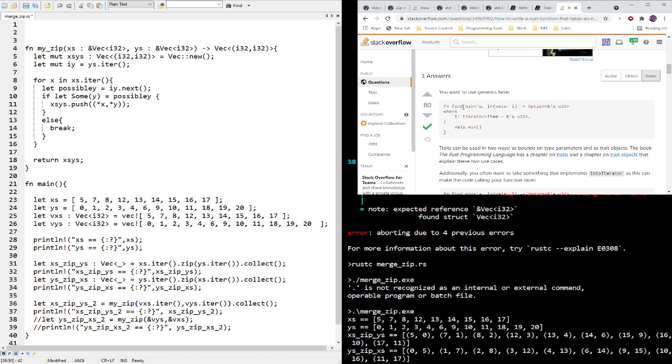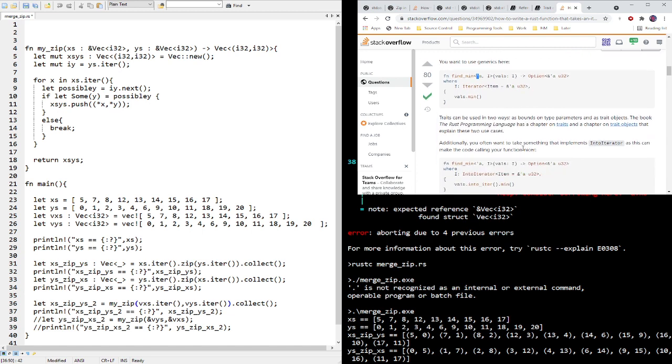So what do we have here? So find min, a function like find min, for example. I know the tick marks have to do specifically with helping trace the ownership of values through functions, and I still need to learn that. Traits can be used in two ways, as bounds on type parameters and type trait objects. The book has a chapter on traits and a chapter on trait objects that explain these two use cases.